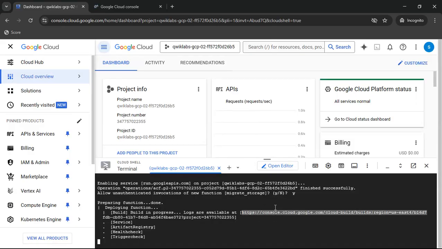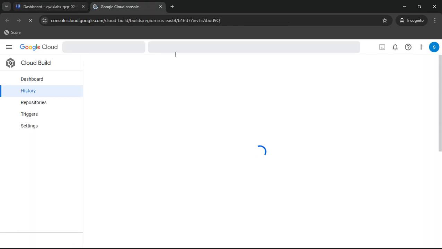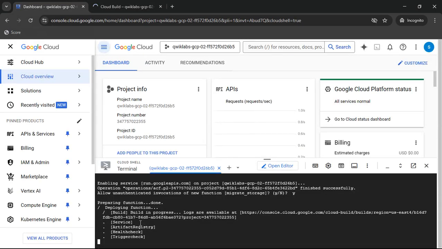If the link is not opening, then just wait 2 to 3 minutes and again click on the link. Okay, once this link gets opened, simply come onto the lab instruction page. Simply come onto the Google Cloud Console again and wait for some time.